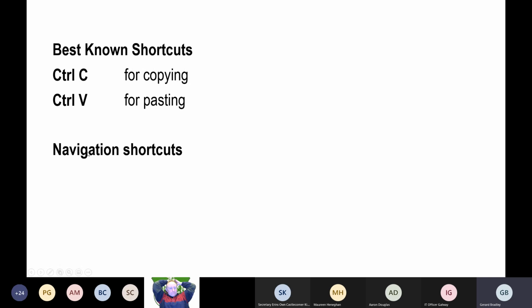Navigation shortcuts. Well, some people just prefer these type of things. If you have a number of applications on, I have now on tonight, I'm talking to you through a PowerPoint display. I've also got obviously Teams on. If I press Alt-Tab, it'll switch what I have on the screen immediately from one to the other. Press again, and it goes round through the various applications.